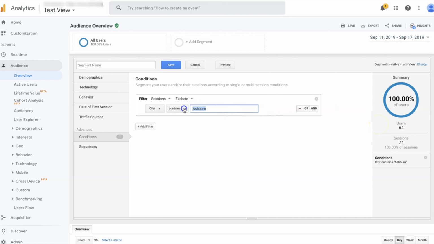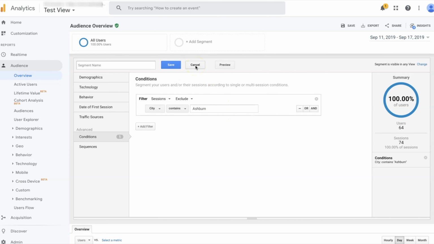So I don't have any traffic from there, but let's say, for example, it's Perth that I want to exclude and create a segment that excludes Perth traffic. This is what it would be excluding. So this section here is what would be excluded. So again, not huge numbers, but you get the gist. So back in the example of Ashburn, you would type in Ashburn and then hit save, and then that segment would be applied. So you would be able to then look at that segment and then view your data through that segment.